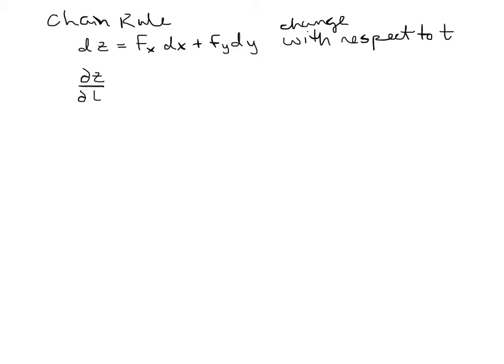So that change in z, it's a change in z with respect to time, because we're taking a change in f. Now remember that the function f can also be written as z. Remember that f of x, y is always equal to z. So I can substitute that in there. This first one is with respect to x, and now I have a change in x. But I'm going to take that with respect to time. And then I'm going to do the same thing for this next part. Take the partial of f with respect to y.